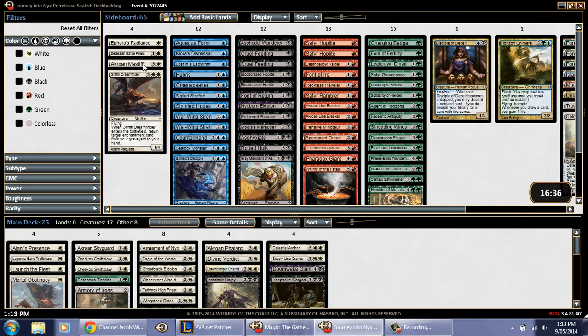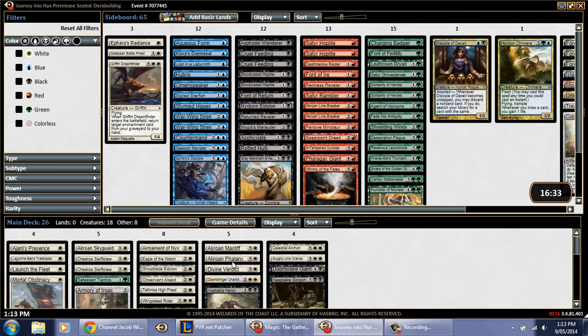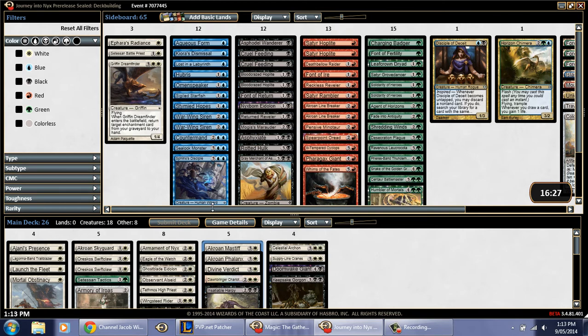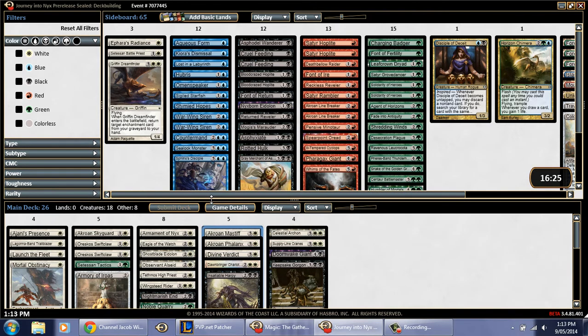Armament of Nyx might make our deck. A Crow and Mastiff almost definitely will. The ability to tap down their things is just really powerful. So already we're almost mono-white and we've got a good deck. So what we want now is the best complement to that. We have 2 Warwing Sirens, which are very good heroic creatures as well.